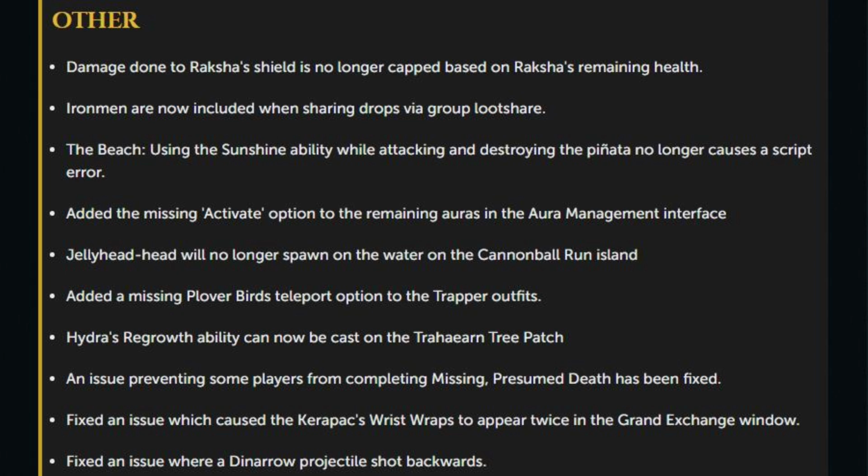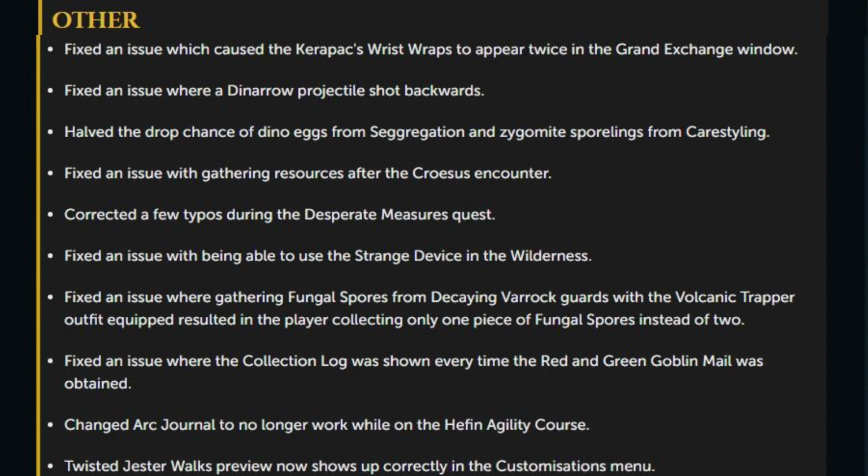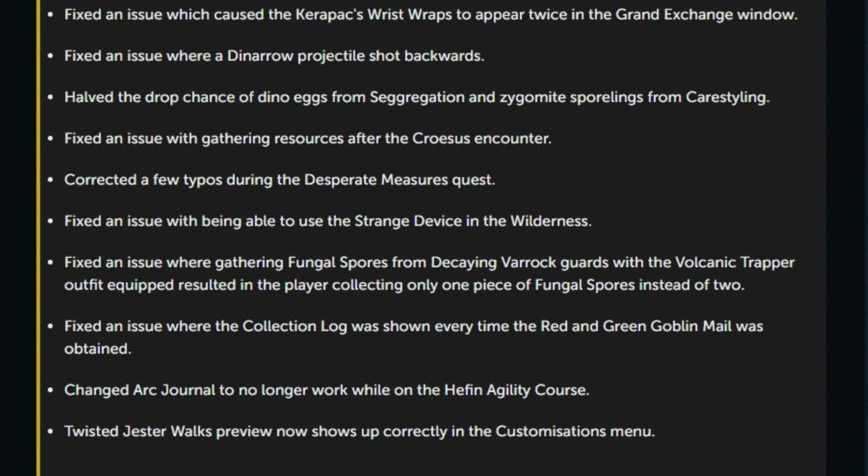Hydra's regrowth ability can now be cast on the Traherne tree patch. An issue preventing some players from completing Missing Presumed Death has been fixed. Fixed an issue which caused the Carapace wrist wraps to appear twice in the Grand Exchange window. Fixed an issue where a Dinh arrow projectile shot backwards. Halved the drop chance of Dino eggs from segregation and Zygomite sporelings from care styling. Fixed an issue with gathering resources after the Corrosis encounter.